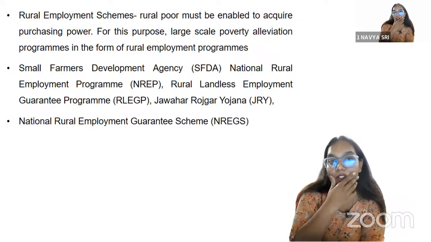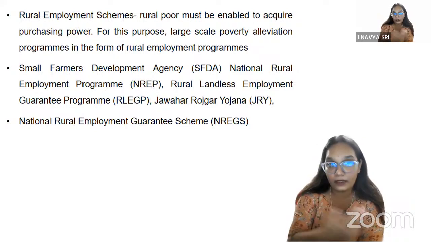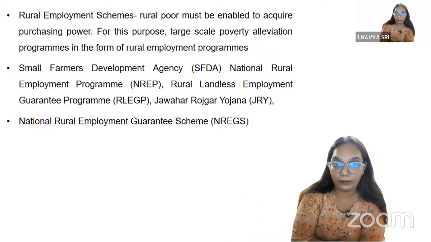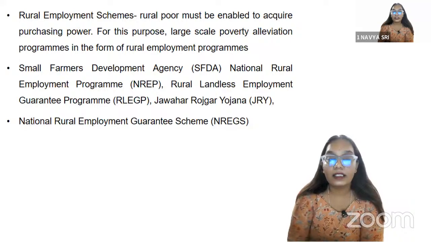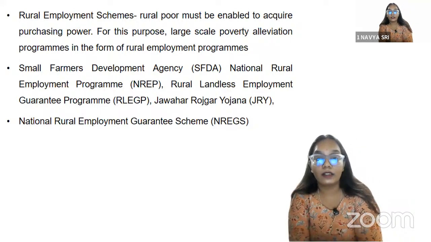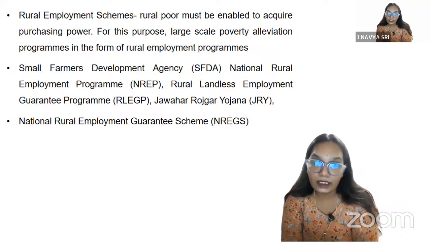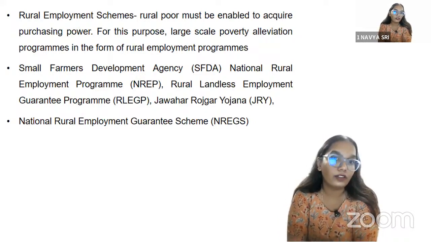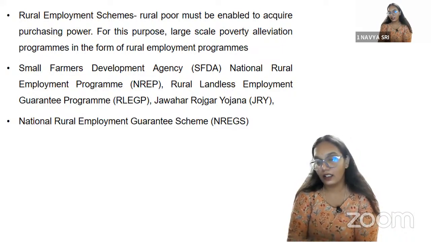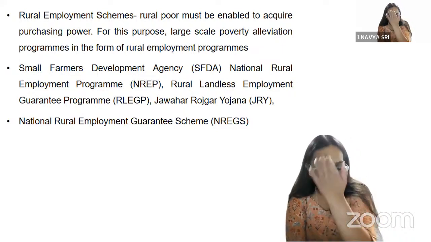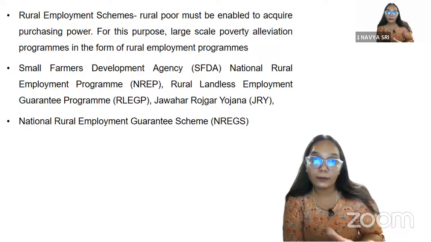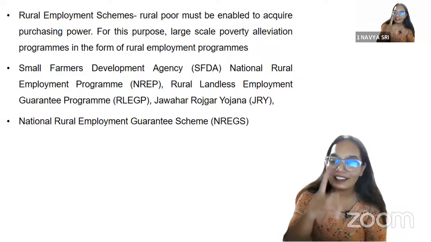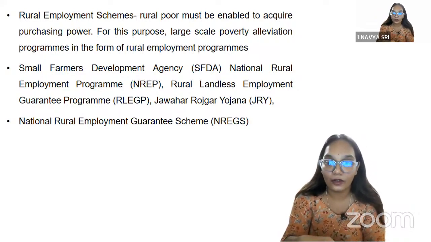So what happens? The yield produced by the farmers is bought by these rural people. This in a way leads to an increase in the farmers' income, and with the increase in income, the farmers in the next cycle could invest all those things into agriculture again. So this in a way does what? It brings the money back into the economy and keeps the economy cycle running. So this is all cyclical. I hope you're following the class.